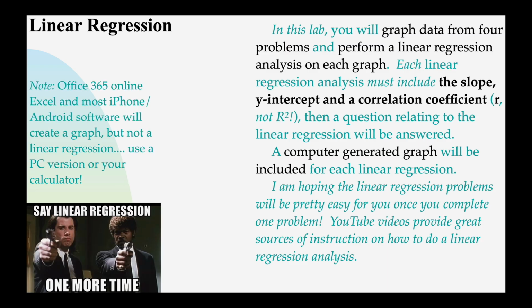And then finally, one more thing. A lot of the iPhone, Android versions of these programs, or even the Office 365 online versions, won't do linear regression. And I have no idea why they're not including it. I guess they don't think we're cool enough or whatever, but you may have to use a PC version or your calculator to do the linear regression. So if you are using the iPhone version of Numbers, for example, the last time I checked, it did not do linear regression. So if you get stuck, you may have to jump ship and go to linear regression on a PC or a Mac or something like that.